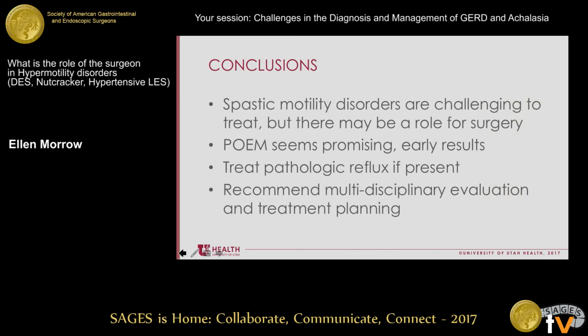So in conclusion, spastic motility disorders are challenging to treat, and they're rare, but there may be a role for surgery for these patients. POEM seems very promising, but the results are still early. Pathologic reflux is something to keep in mind. We think that in a subset of these patients, reflux may actually be the inciting factor for their motility disorder, and so that should be treated if present. And I would definitely recommend a multidisciplinary evaluation and treatment planning team for these patients, because these are challenging patients to treat, and they're rare.